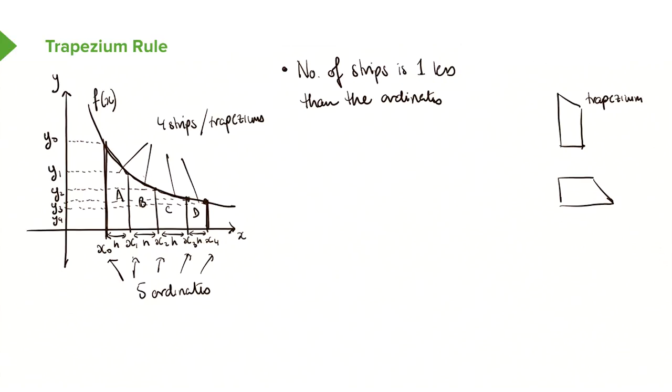Okay, let me just zoom in on one of the trapeziums. We're saying that this here is h. Let's just look at the first one. This is x0, this is x1. This value here gives you y1, and this value here gives you y0, and this gives you y1. So I'm kind of trying to zoom in into one of the trapeziums. This is trapezium A here. Now that I've got everything here, we can actually start to derive our trapezium rule.